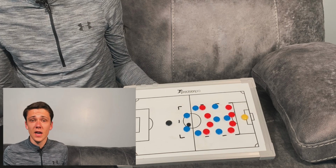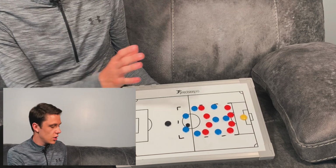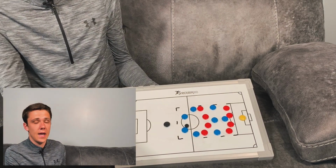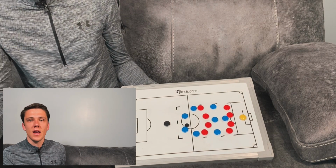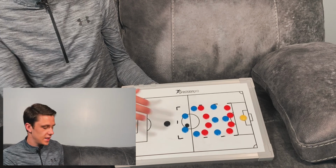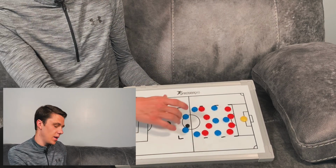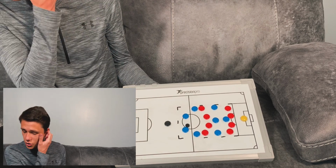Okay, so now moving into our final progression for this week's session. We've now taken out all the zones, so now it's just a 50 by 40 box that we're working in, and it's an 8v8 scenario. Okay, so anybody can move anywhere. The same goal for the attackers is to score, the same goal for the Reds is to restrict the space, stay compact, and then when we win it back, can we look to get across the line to score?